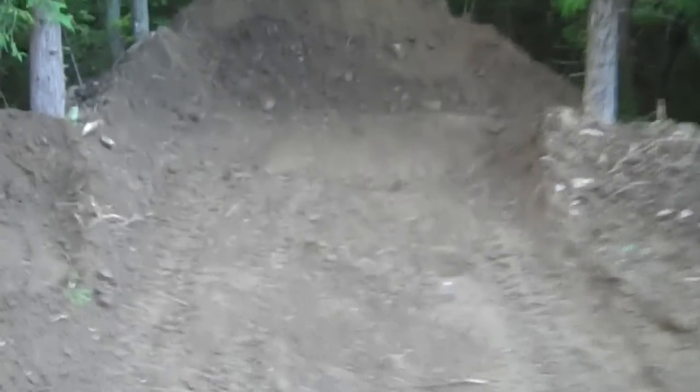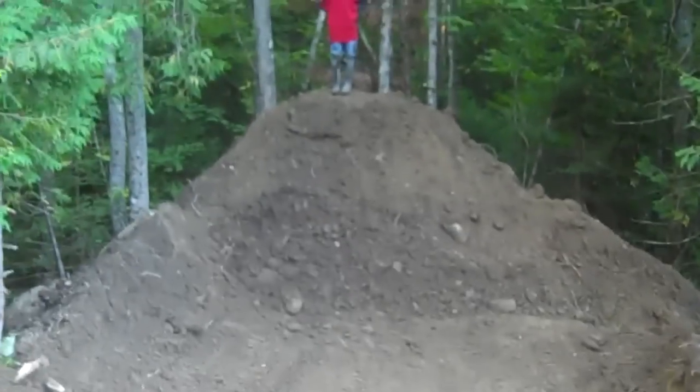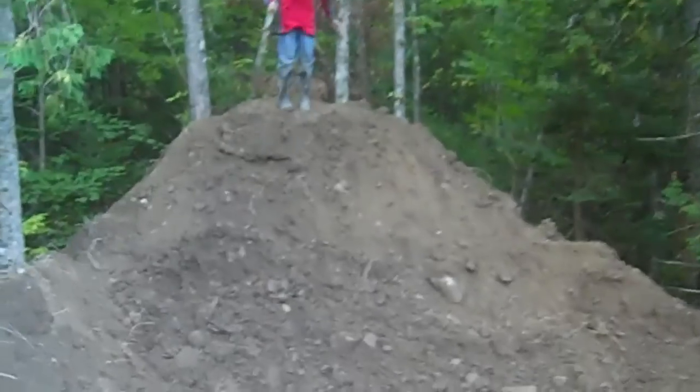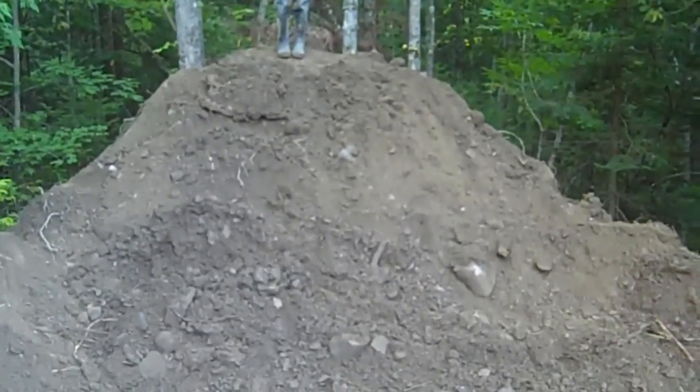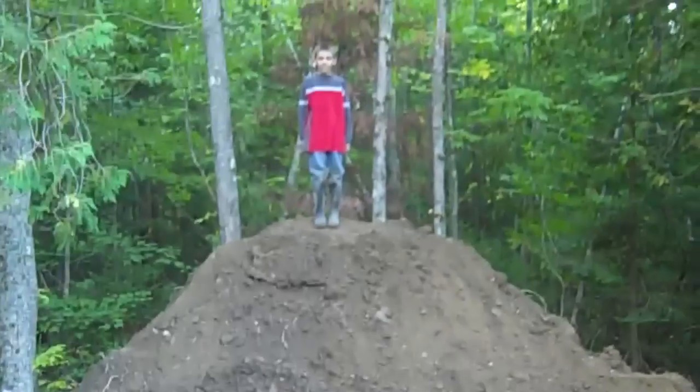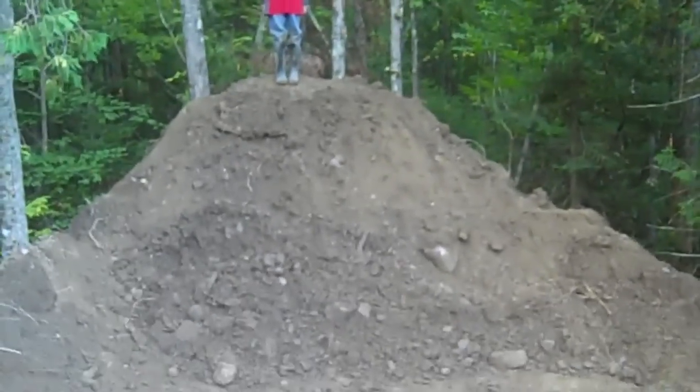This ground here that used to slope down into the woods, it's now raised up about 6 or 7 feet. And then the berm extends up about another 5 or 6 feet beyond that. So that's a whole lot of dirt in here. And it'll be really, really nice.